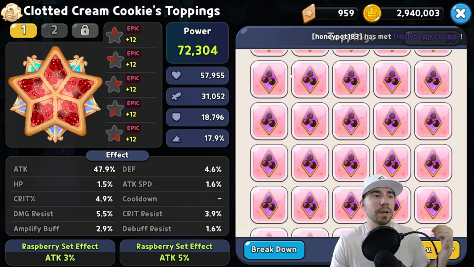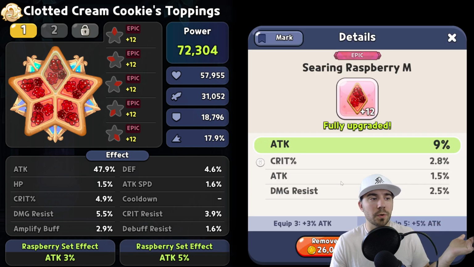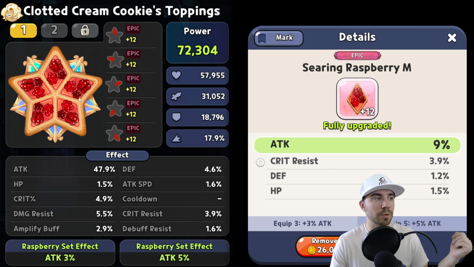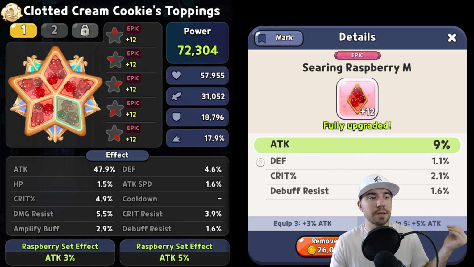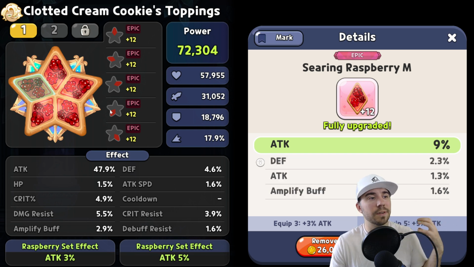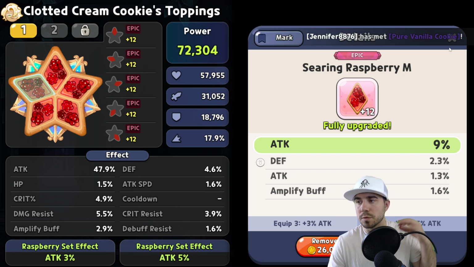So when we look at what we got going on here, this one's really strong, again, on the attack side, which is great, and has that damage resist. We got crit resist, defense, HP, again, more survivability, not pure damage. Defense, crit, debuff, again, kind of in the middle there, not a ton on the attack side. Attack speed, amplify buff, damage resist. So again, now we're still getting a little bit more on the defense side, defense, attack, amplify buff. So it is more of survivability on this one relative to where we landed with some more of the attack. So keep those things in mind.